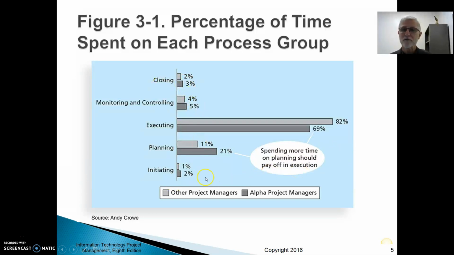Now you look at how much time on average is being spent. Opening and closings, very small. Planning and execution are bigger. And of course, as you can tell, the more time I spent planning, the less time I spend executing. So it's definitely the more upfront you can be on knowing what you're doing, who the players are, what the process, what the issues are, definitely leads to a better, successful project.